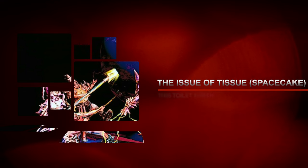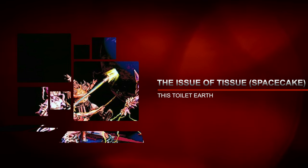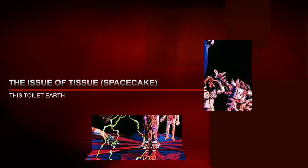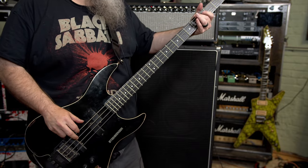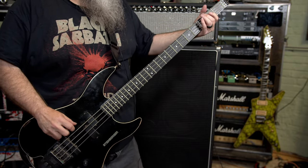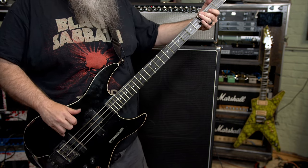So that's Sonderkommando. Next, the song Issue of Tissue. This song, it's so easy, right? And even the last one we played, there's nothing special about that. It's really in how it's played that's cool. But Issue of Tissue, this is another tune where the bass is playing a role. It's just attack. It's 100% attack, you know?